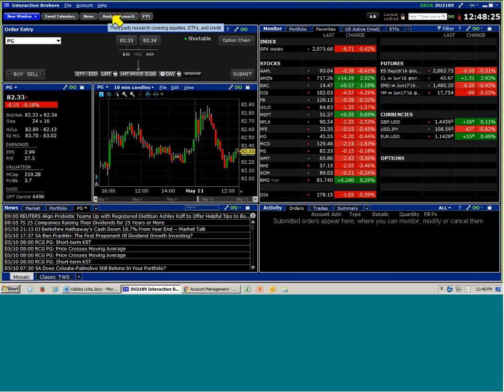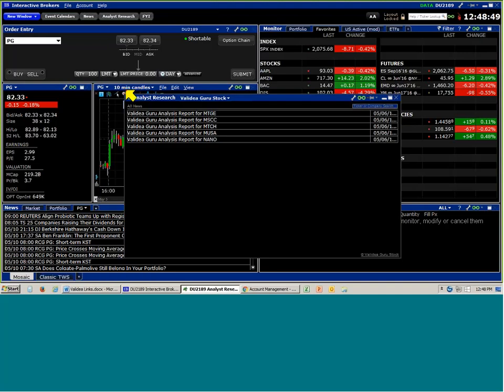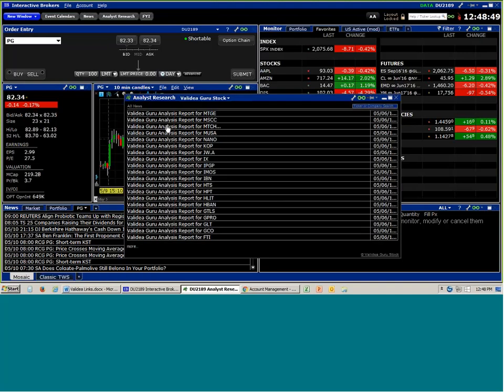Notice I'm going to be working in Mosaic, and whether you're using the pre-formatted Mosaic workspace or the classic PWS spreadsheet layout, you can get to those analyst providers simply clicking the button that appears up at the top of your screen. Notice here where you do have access, those you've subscribed to will appear on top. There's additional features that are available. And simply coming into this window, you'll find the analysis reports are available.